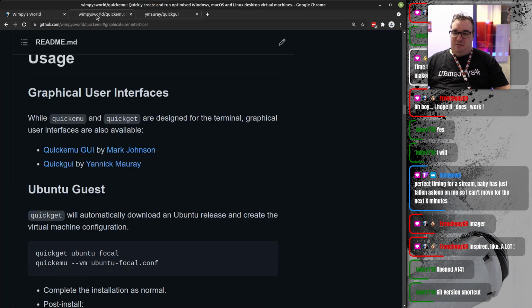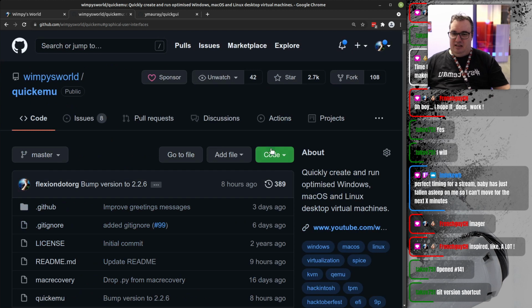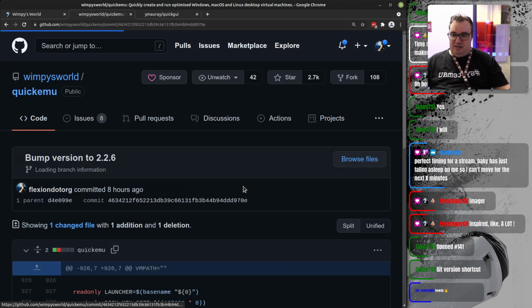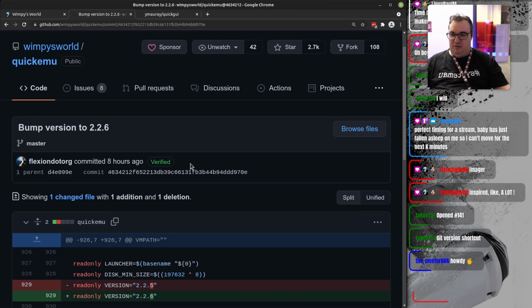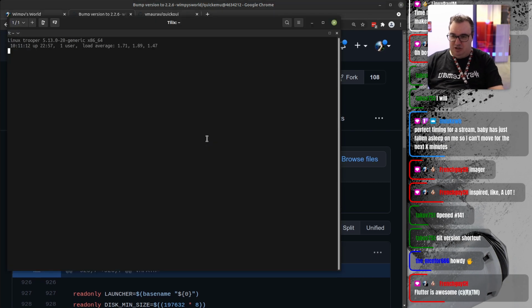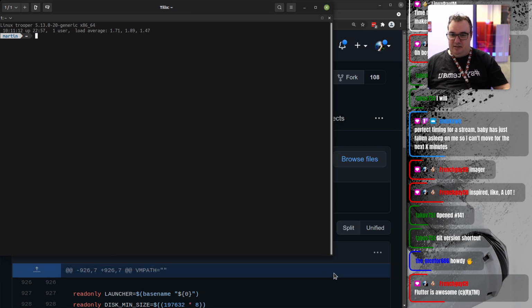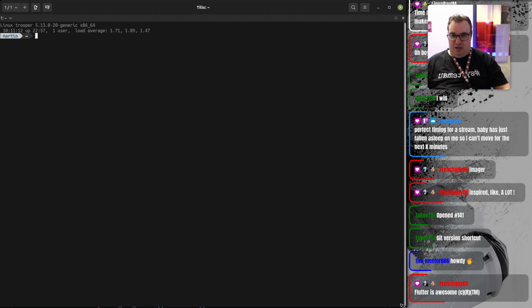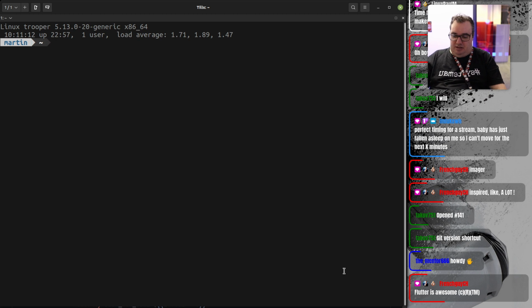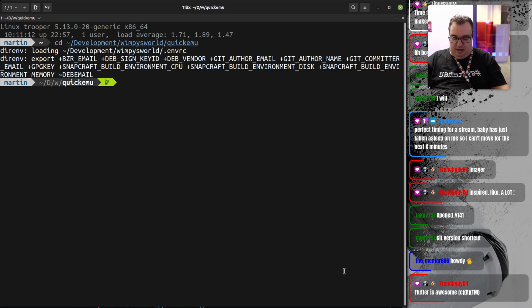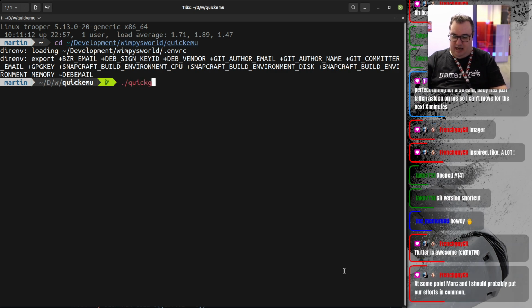But what I need to do first is, as I can see, those bugs that I'm interested in haven't been fixed. I did a few commits last night, and one of them was to bump the version. So I thought I'd just show, the reason why I want to get this version out is there's a couple of features that the UIs are using. And I know Yannick's is using the newest of these. So let's just get zoomed in. So if we go to that directory and run quickget.